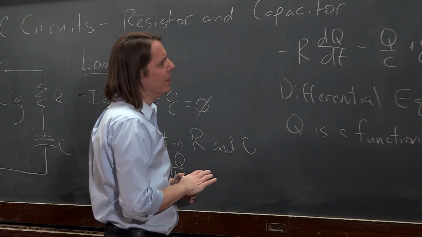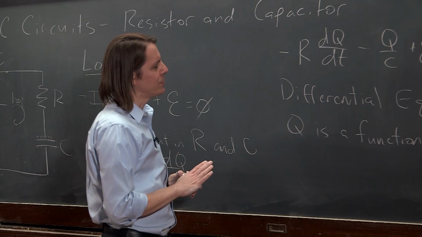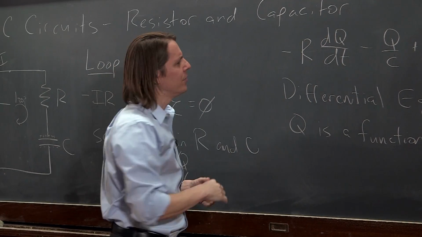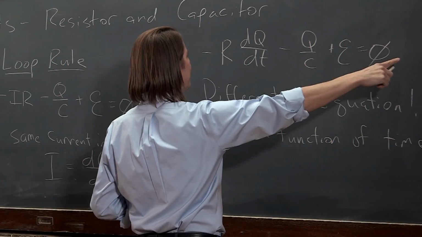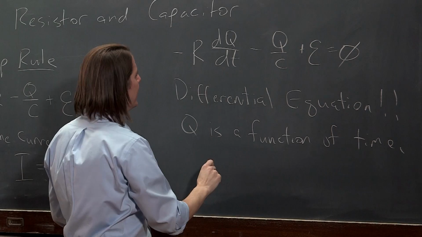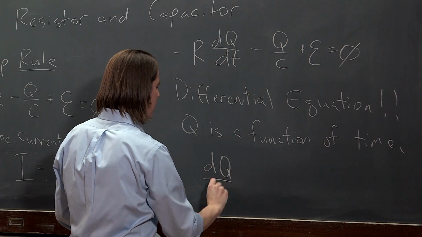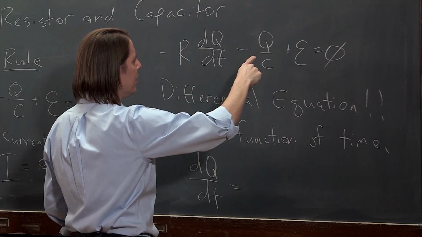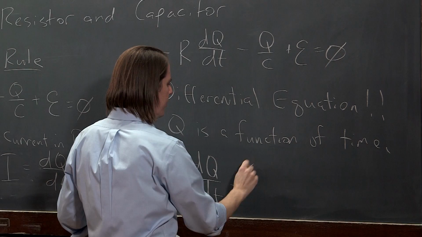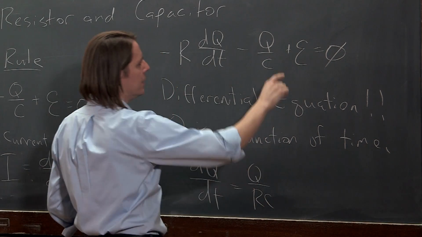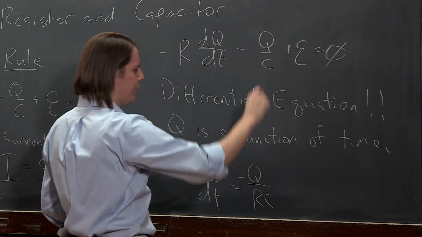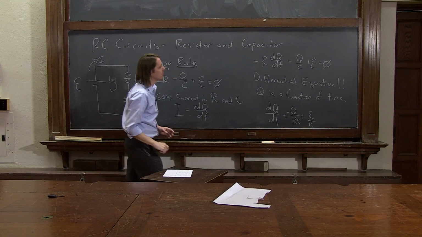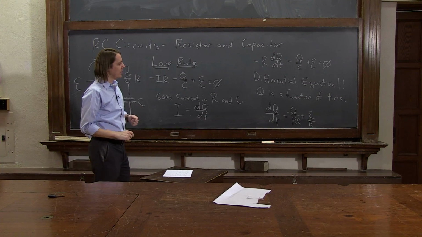Okay? So step one in solving this differential equation, usually the first thing you want to do is get the differential part by itself. So let's just write it real quick. We're going to bring this over here to make it positive and divide through by the R and get dQ/dt equals, we brought it over there, divided by R is Q over RC, is minus Q over RC plus the EMF over R. So now we just got to go through and solve that.